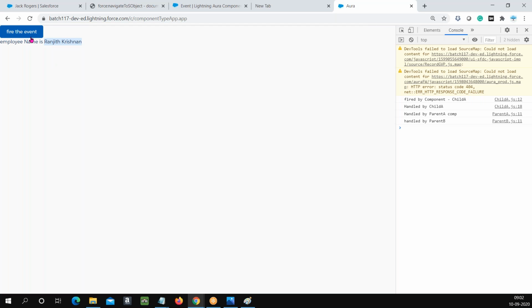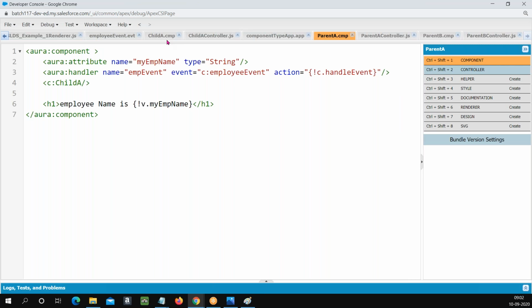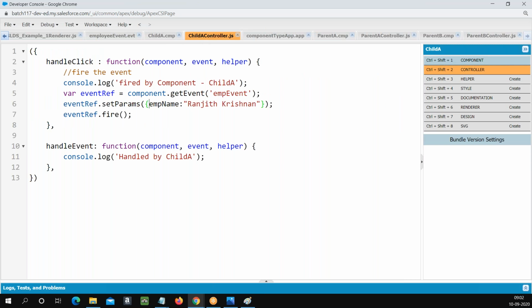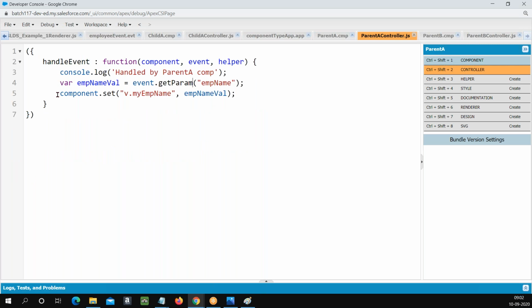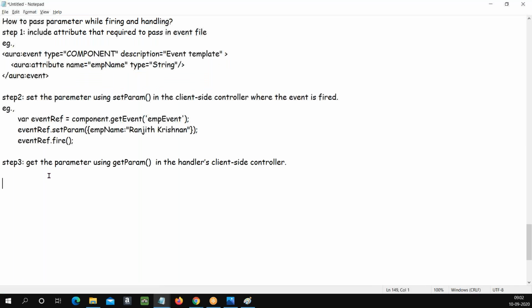You able to follow this? You got it? So the value is set by the child controller, and I'm able to receive this by using get param. By using get param. Okay. You follow this, all of you?